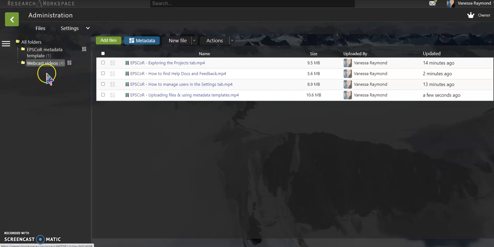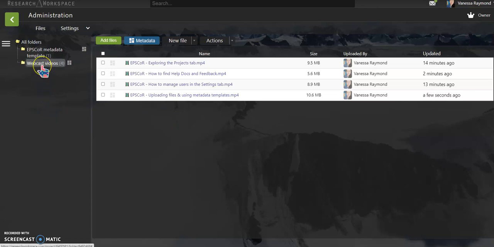You'll note that there's a difference in the research workspace between folder level metadata and file level metadata. And often we are writing folder level metadata because we are archiving or making public everything inside of a folder. And it is more onerous to write a file level metadata record for each file than it is to write a folder level metadata record that can also describe everything inside of the folder.